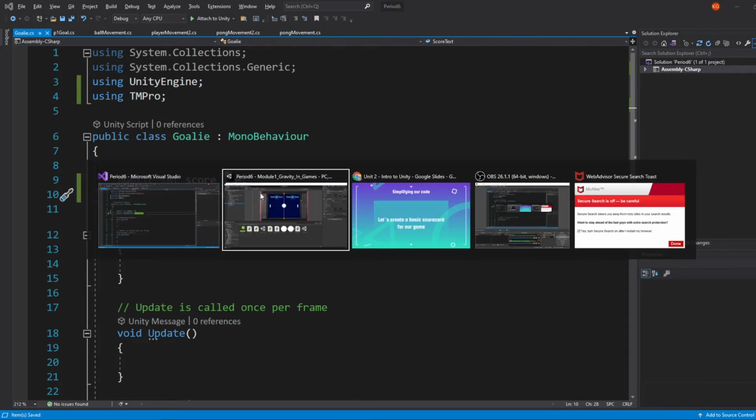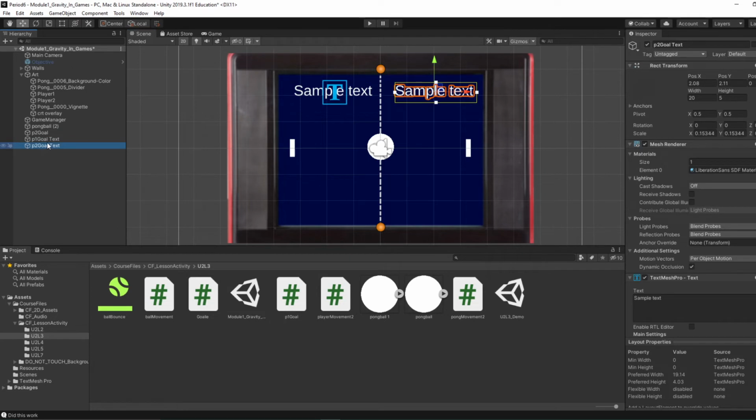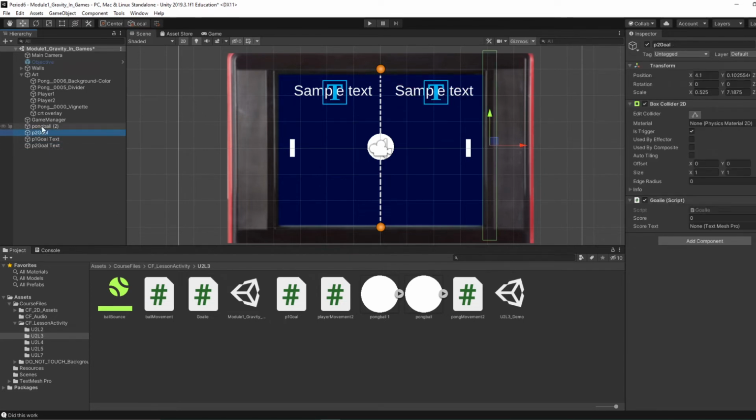I'm going to just save this really quickly. And when I go into Unity, you'll see that now we have a blank field called score text, and where it says none, it says it's looking for a TextMesh Pro object. That means that the object that I need to add in here is my TextMesh Pro. So I'm just going to click on this object, hold it down, and drag it in right there.